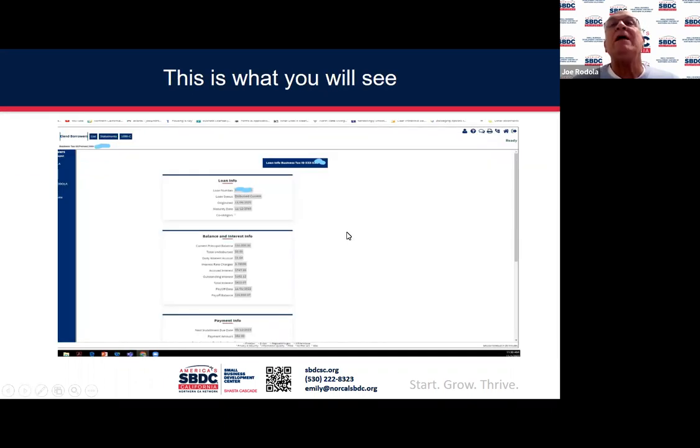Now, this is just to get the information on the balances and when your due dates are and how much the payments are. So unfortunately, this is not the page that you will go to set up your automatic payment. But at the bottom of this sheet, which I did not show here, is a little blue box that says, do you want to make a payment? Aha. So you press that blue box and it takes you to here.